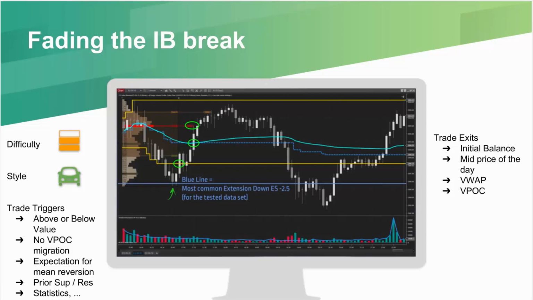This one I consider medium difficulty. Since it is later in the day, you do have more information available. In this chart, I added a few new things, so let's go over them. The light blue line that looks like a moving average is actually the VWAP, the volume weighted average price. It's something I keep on my charts because it tends to be something that institutions and bigger players are looking at, as obviously they're not filling 1 or 2 lots, they have to fill thousands of contracts each day, and they tend to use that measurement at the end of the day.